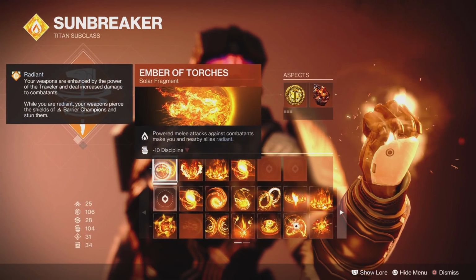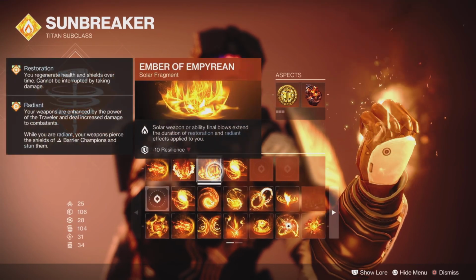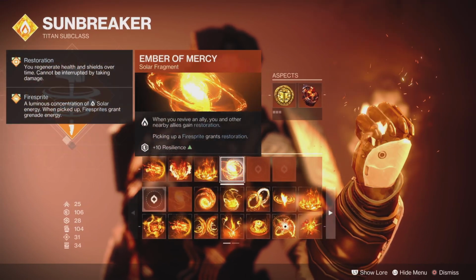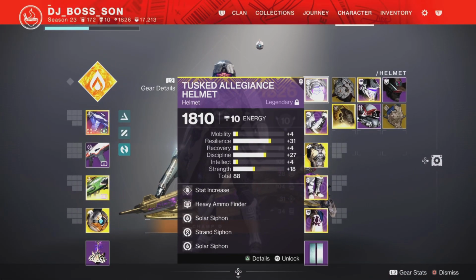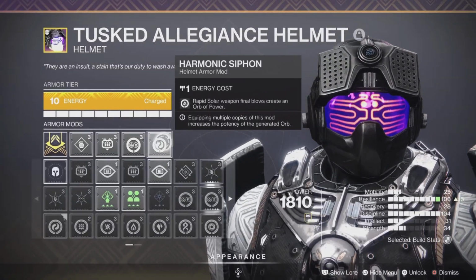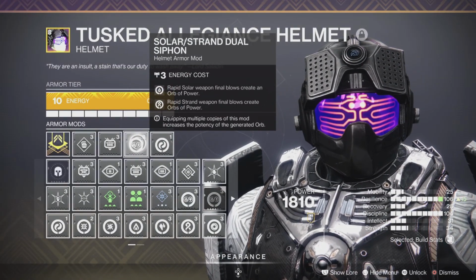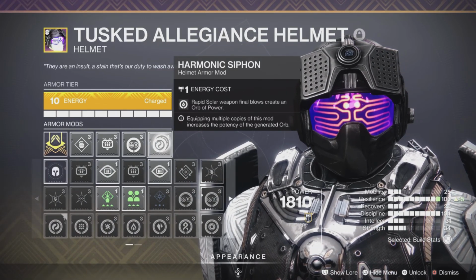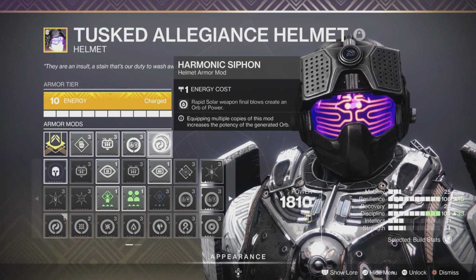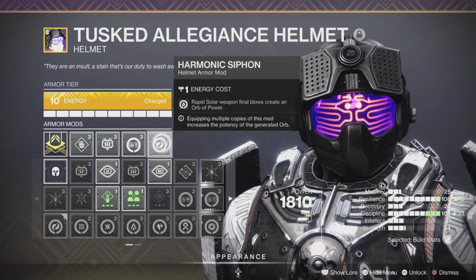Our fragments, we're gonna go ahead and use Ember of Torches, Ember of Ashes, Ember of Empyrean, and Ember of Mercy. For our helmets here now, we are using some siphons. We're using double siphon, which is gonna be a solar as well as our strand, and we're using another solar just because we want to be granted as many orbs of power as possible. All my builds revolve around orbs of power.